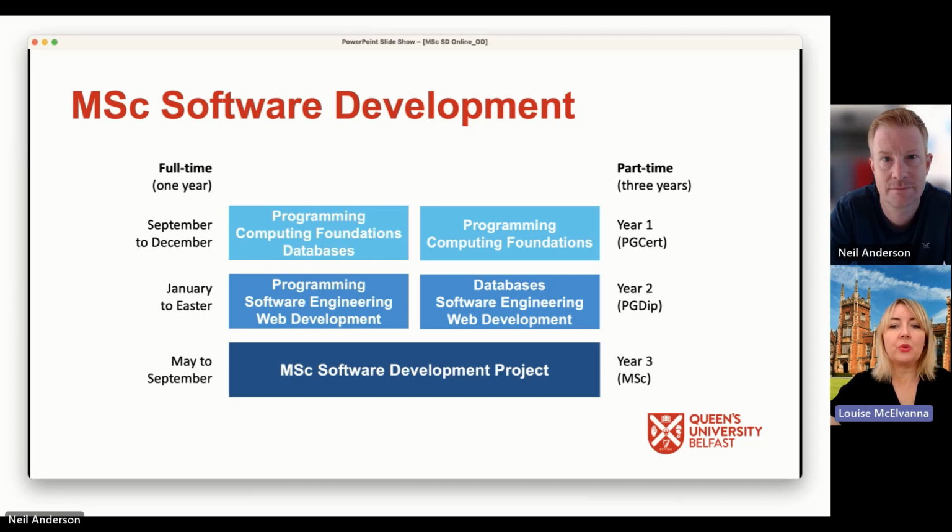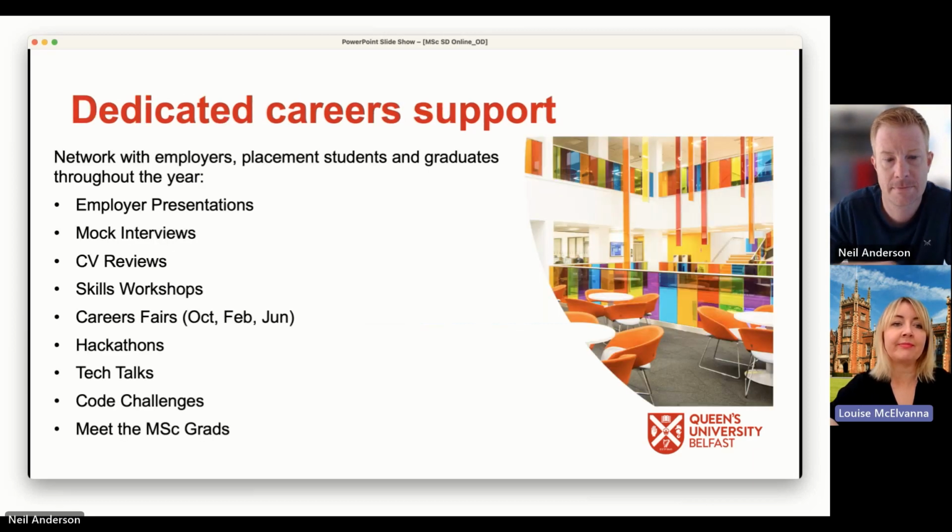Okay. So if someone's starting the course this September, full-time graduated by autumn next year, or up to 3 years if it's part-time, what next then? What type of jobs would they be applying for, and what support is there from the school to get there?